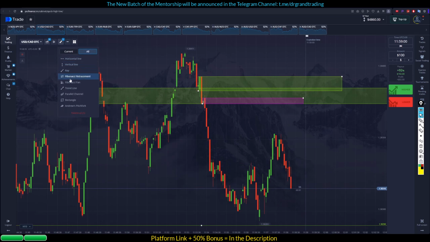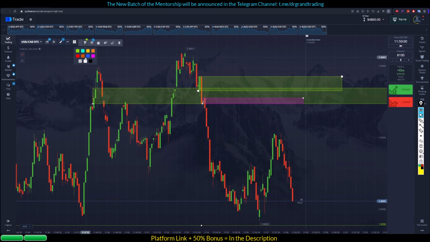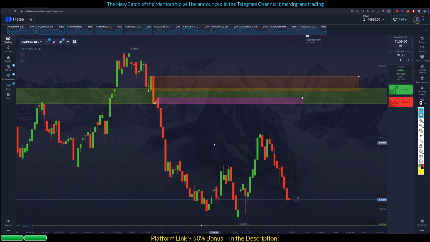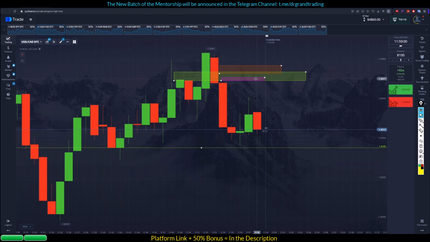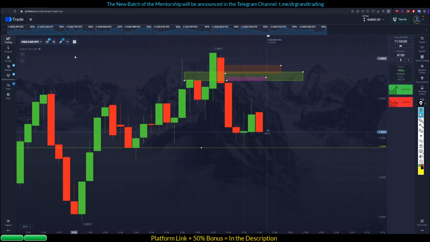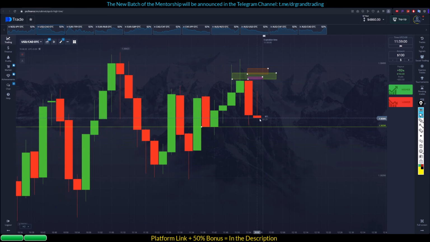Let me see if the price is gonna come up or not. We'll go with the red one. Okay, so let's go to the 1 minute time frame again. My entry is gonna be either on the pink one or the red one. And also we got the higher time frame confirmation as an engulf.